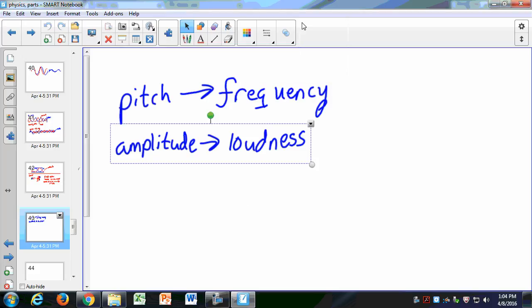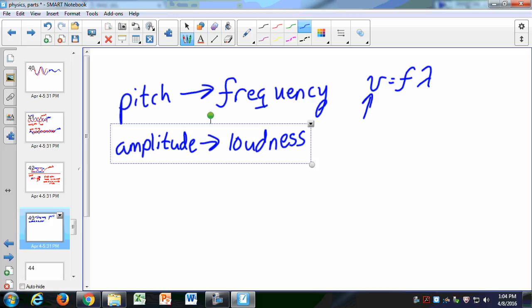All right, so we were just talking about pitch and frequency, how the pitch of a sound is based on its frequency. Remember we had this relationship between the speed of a wave, the frequency of a wave, and the wavelength of a wave. The speed of a wave is dependent only upon the medium, and then the frequency gives us the pitch of the wave, if it's a sound wave that is, and then the wavelength too is related to the frequency.